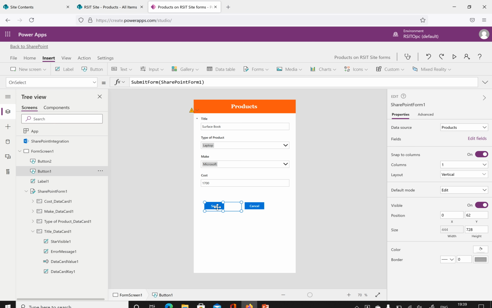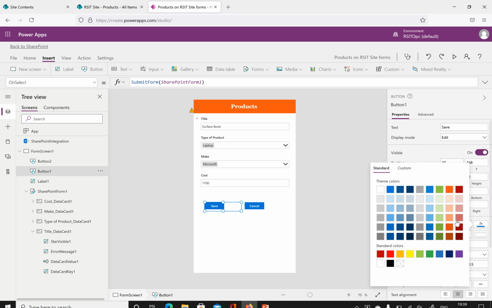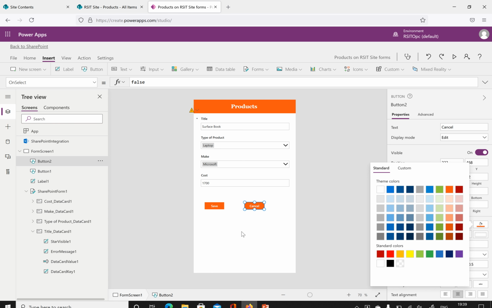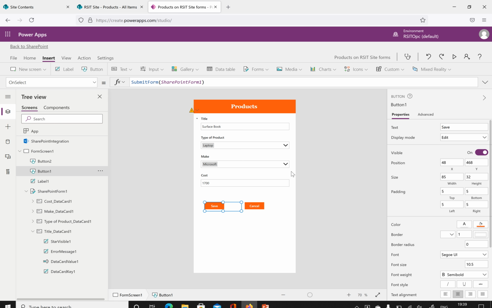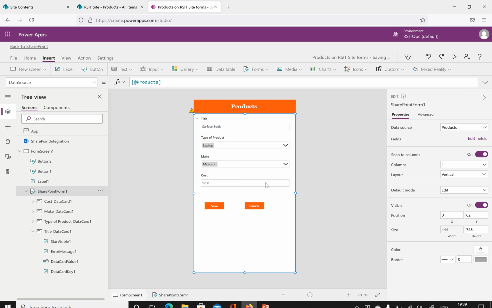So now we have this save button here, and if you want to work with this color, you can work with that color, just use this. And for this also, I want to use the same color. And if you want to make this font bigger, so we'll see what we have semi bold, we'll change to bold, and then for this also we'll change to bold from semi bold. Now this form is designed somehow. We have a save button, we have cancel button. We'll work with this cancel button later. We'll work this save button in this video.